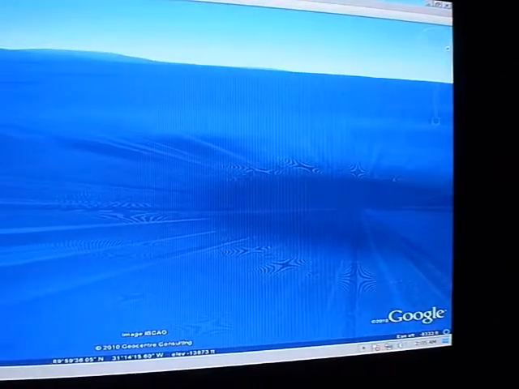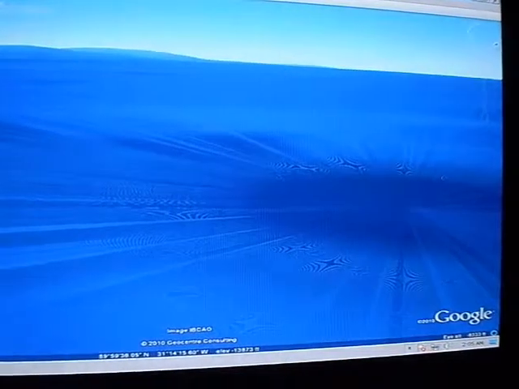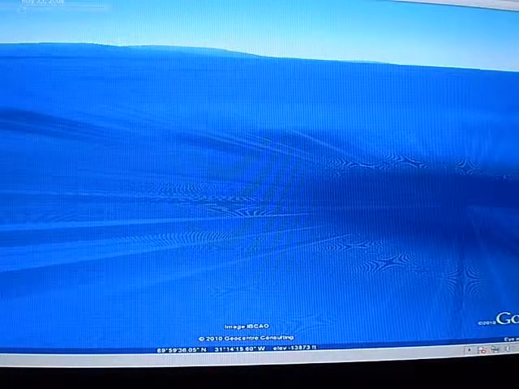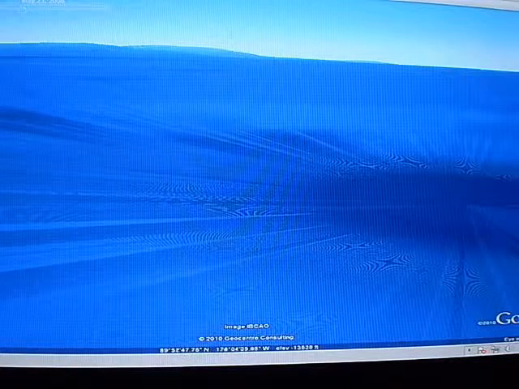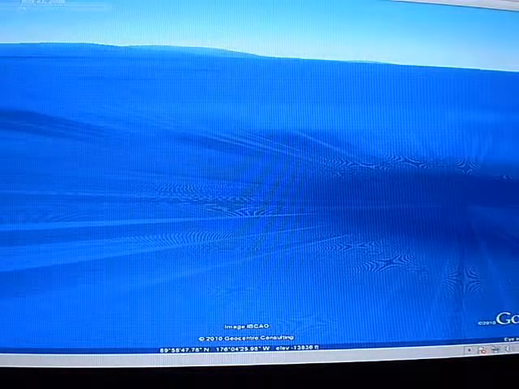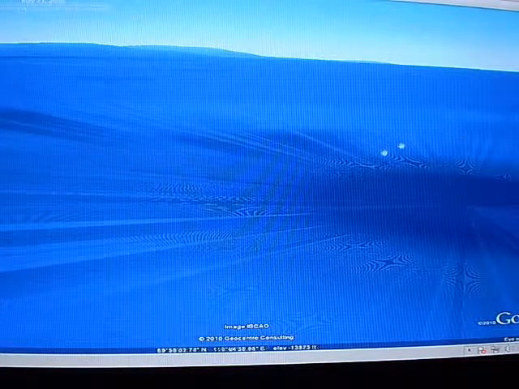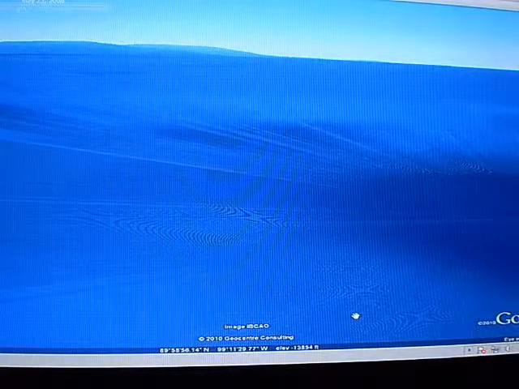I don't know if you can see it. Where is it? No, sorry, just not visible. But again, those patterns are basically caused by light refraction. It's something that commonly happens when you're looking at crystallized light refraction. These patterns do appear if you take photos, and it is extremely common.